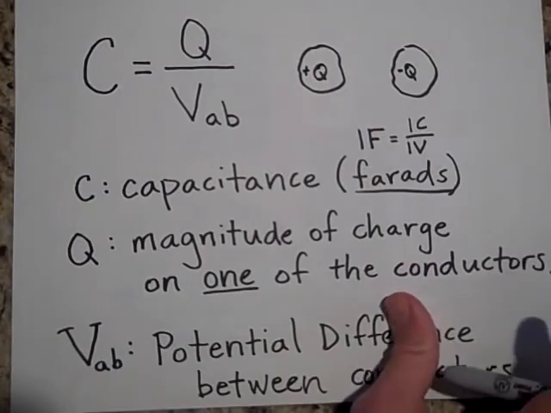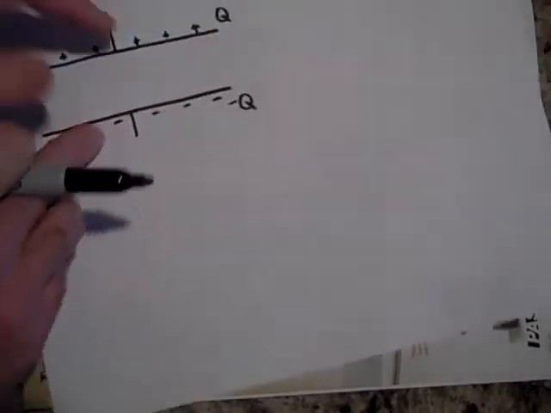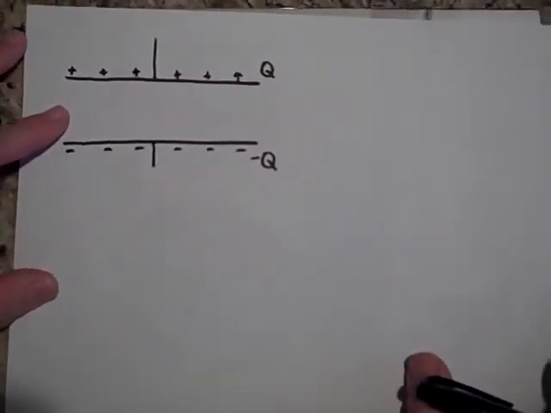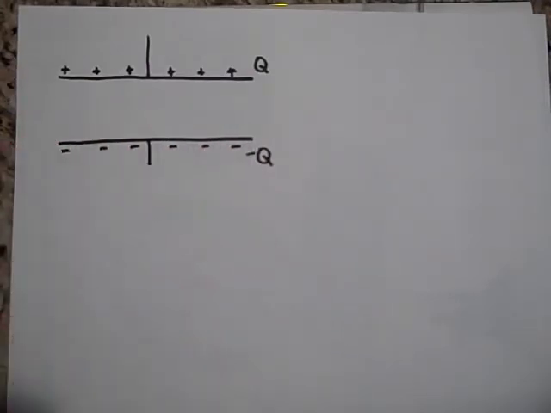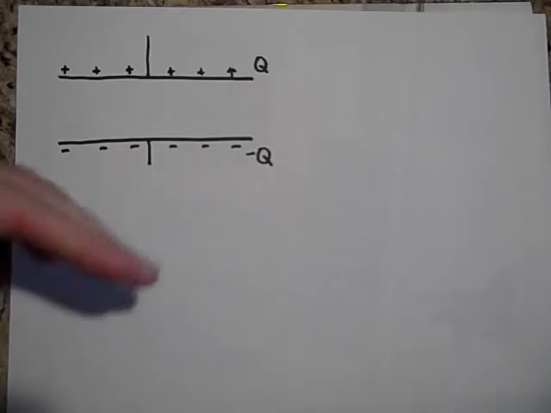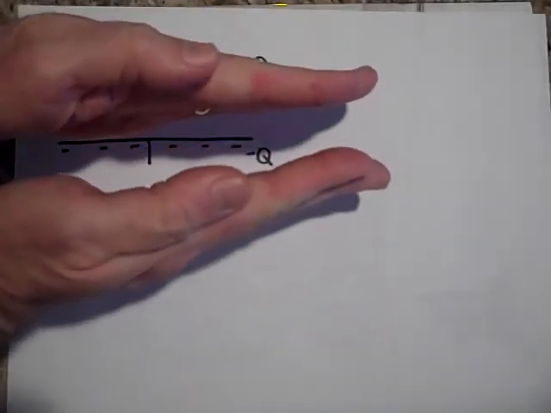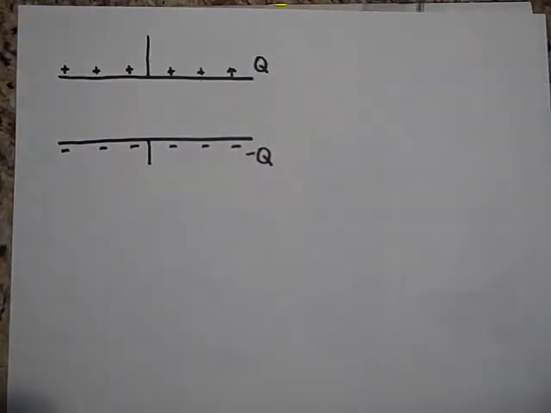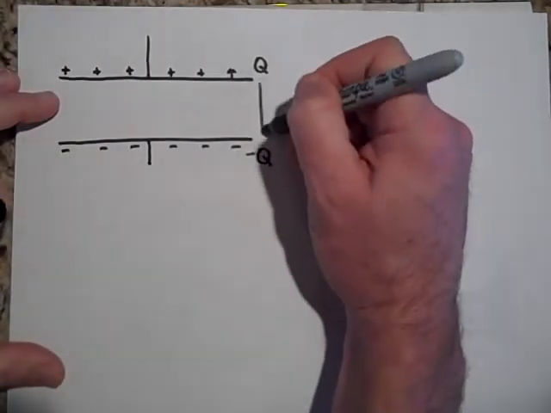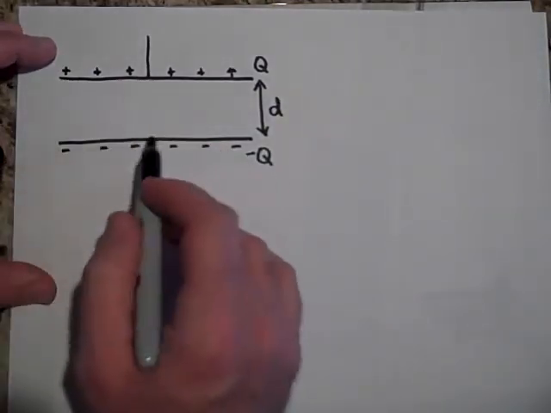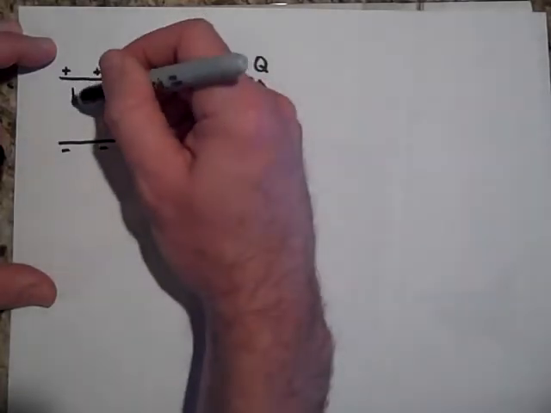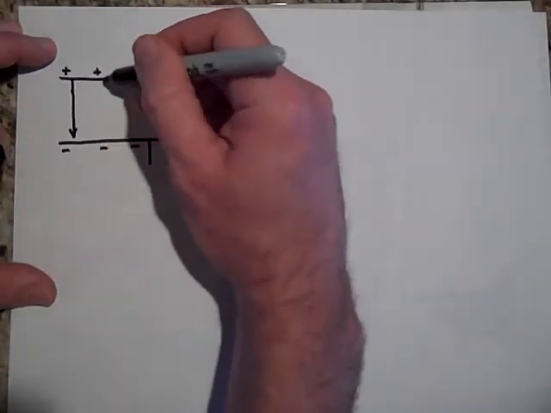Okay, we're going to take a look at a special type of capacitor, the most simple type of capacitor, called the parallel plate capacitor. And so that is going to look like this. Now I've drawn this in 2 dimensions, but it's really a plate, maybe a square plate and another square plate. It's got an area. So if my hands were metal, but they were plates, they would look like that maybe. And they're separated by a distance d. Okay, there is an electric field in here. So the electric field looks like this. The electric field is uniform, and it looks like this.